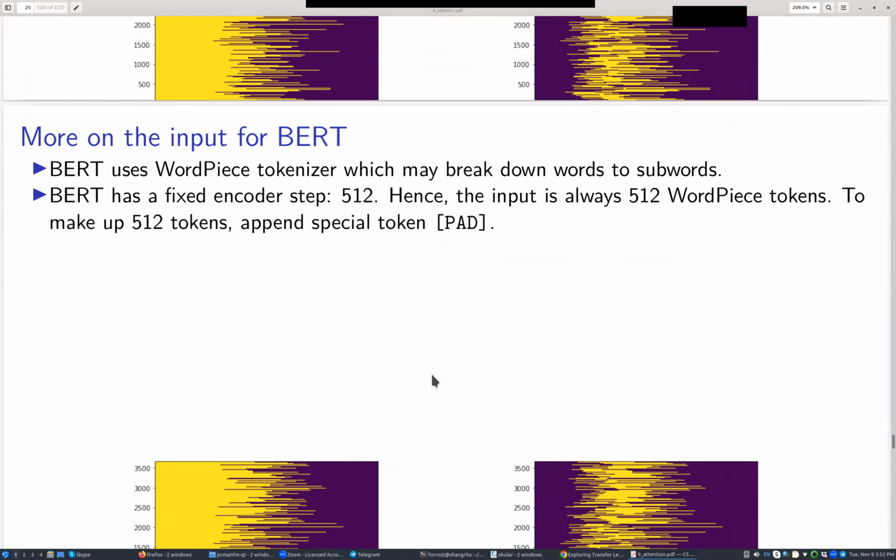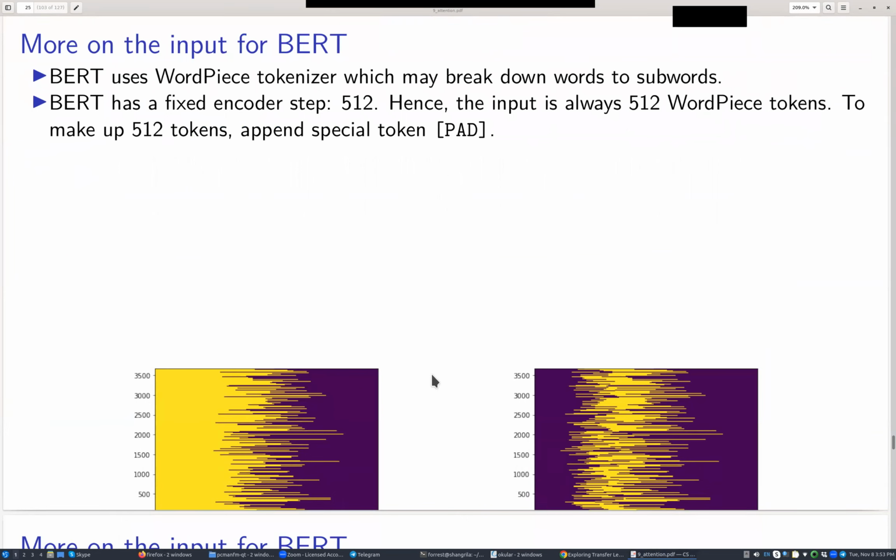BERT has a limitation, remember. Because we want to do bidirectional attention, which means we want to have attention for every token in the entire input sequence, you have a fixed length. BERT requires a fixed length of the input sequence, which is 512 by default. Why 512? If you refresh your mind on what we talked about a week ago, if you want to do attention, for every pair of two tokens in the input sequence we compute an attention, which means the number of attentions increases quadratically with the number of tokens. So the algorithm complexity is O(n) squared. Therefore BERT set a limitation: we're only going to tolerate 512 tokens. If you have more than that, we cut it off.